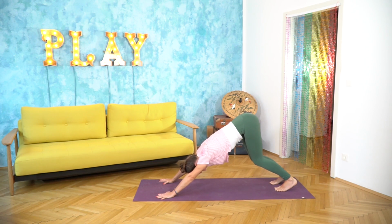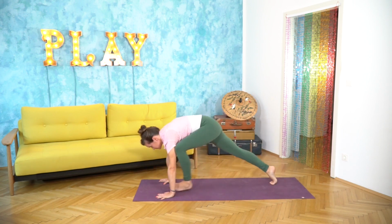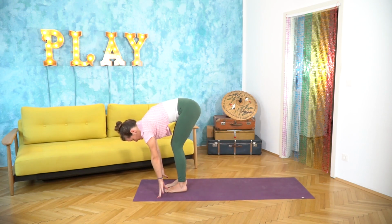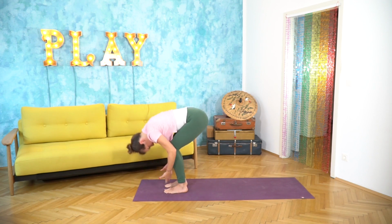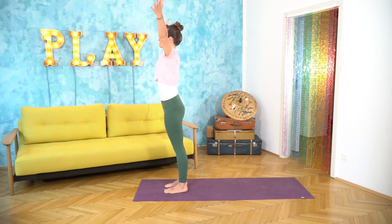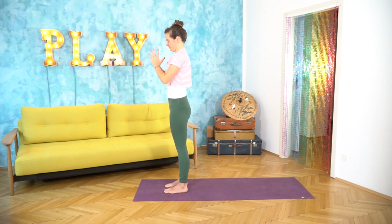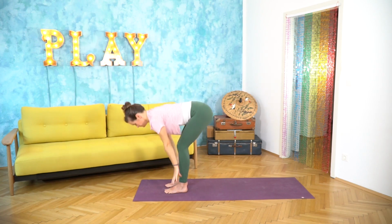Look to your hands. Step forward with your left leg. Let the right foot follow. Come into forward fold. Exhale. Inhale, reach up to the sky. Exhale, bow your hands in front of your heart. Last round. Inhale, extend your arms to the sky. Reach up. Exhale, bend your knees. Forward fold.